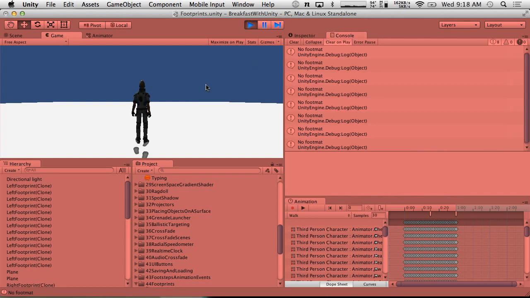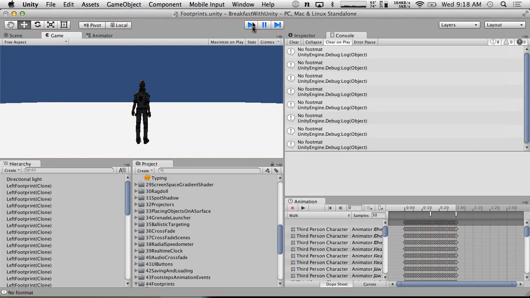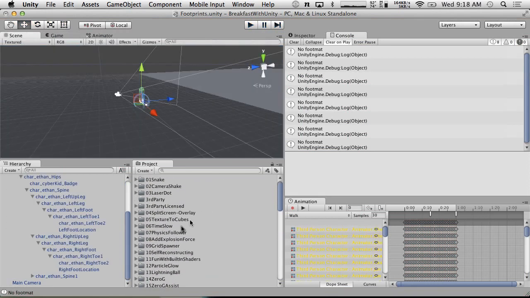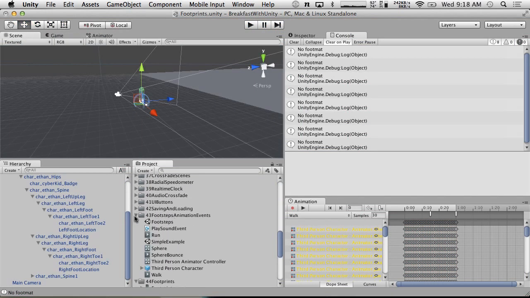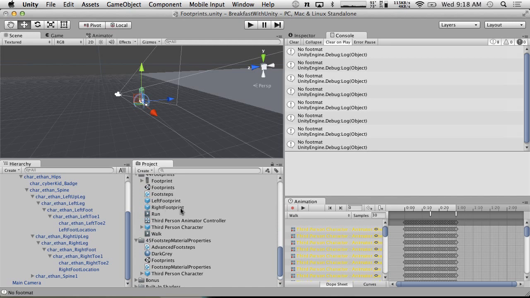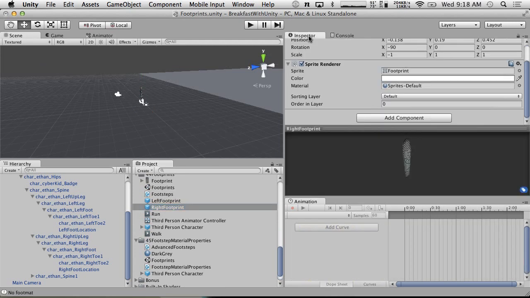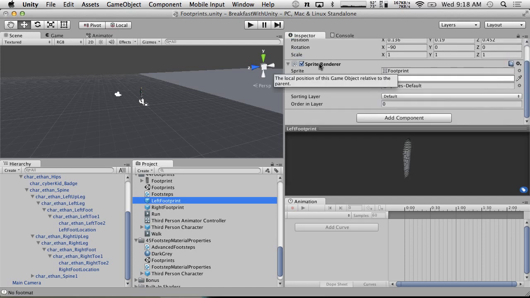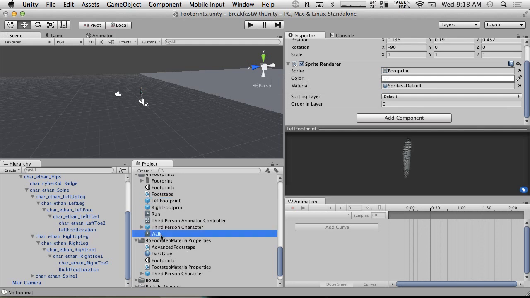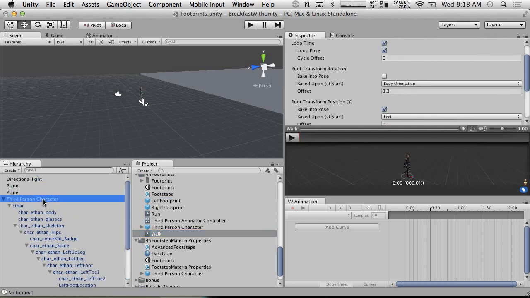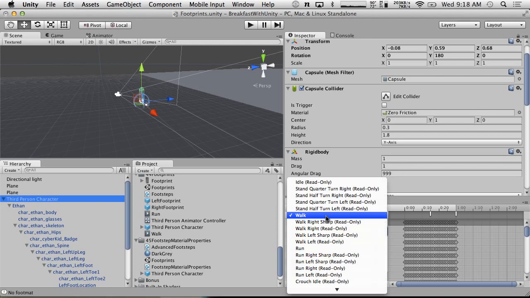So weird. Did we put somehow... Okay, let's see if I did something crazy. Like maybe a footprint has a sound on it. Like maybe somehow our right footprint has a sound effect on it? Nope, that's not it. We didn't do anything to the run animation, right? So this is walk. Let's see what the run looks like.